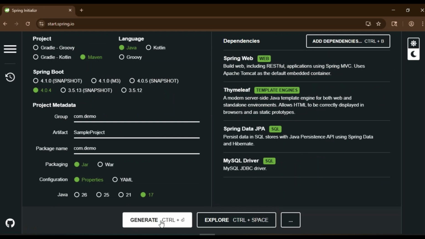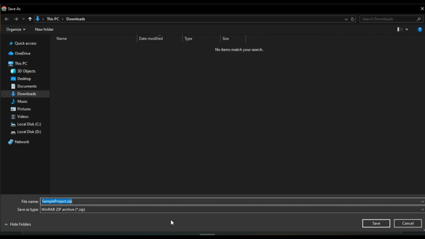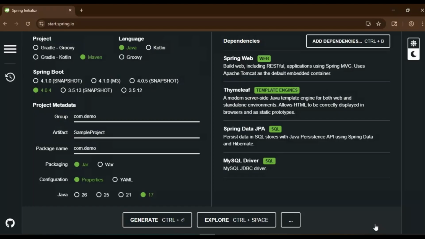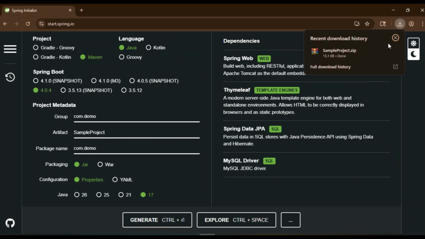Then by using the generate option, we can generate the project, and it will automatically download to our machine. Okay, now the project is ready. Save the project. Then go to the downloads.